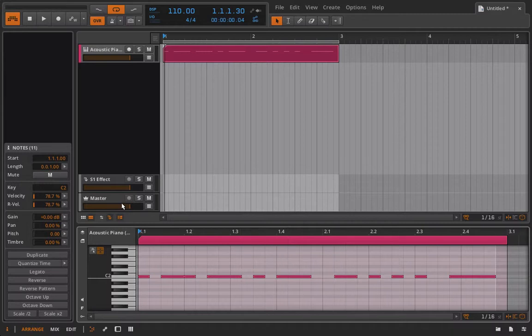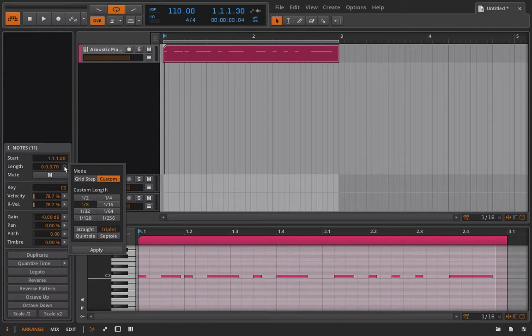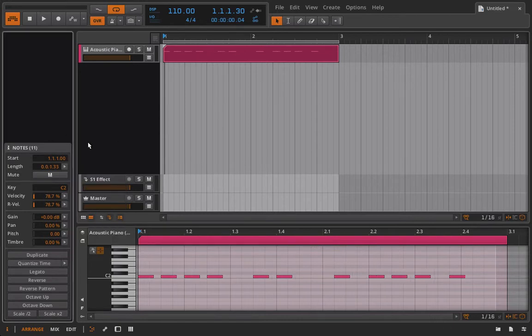What we can do first is change the velocity sensitivity. If you're curious as to what this does here, this just changes the length of the notes. So I could pull everything down relative to each other, pull everything back up. We can even go into micro changes, so maybe we'll add a little bit of that there. And if I go into this histogram, it will snap everything to this particular note length. This isn't quantizing, it's just going to change every single one of these notes to an eighth note triplet. So if I did that, we can see like so. But I don't want that. I'm going to keep this as it is.